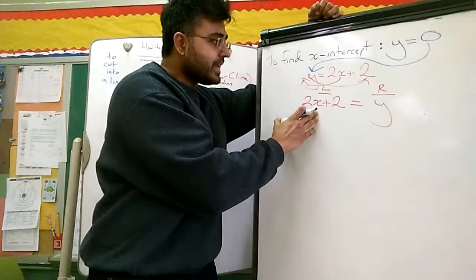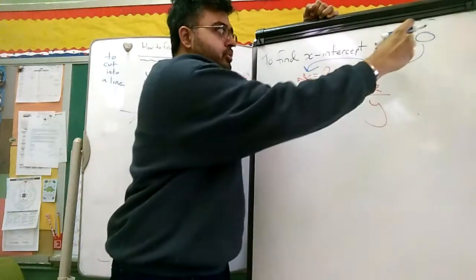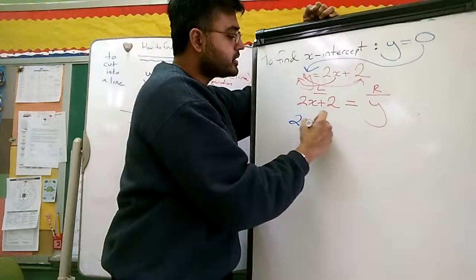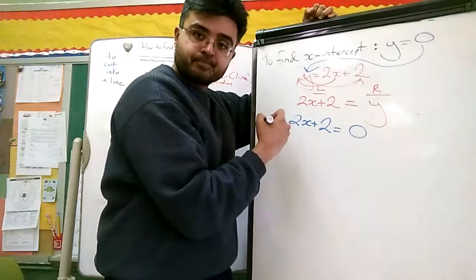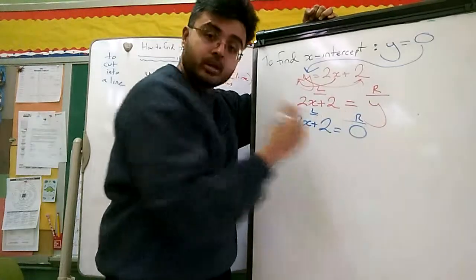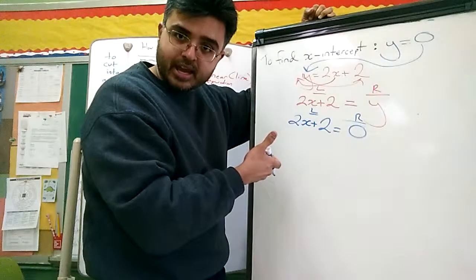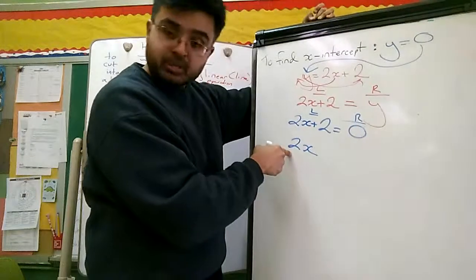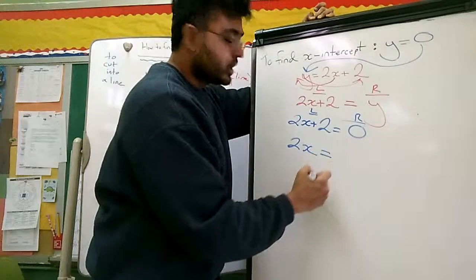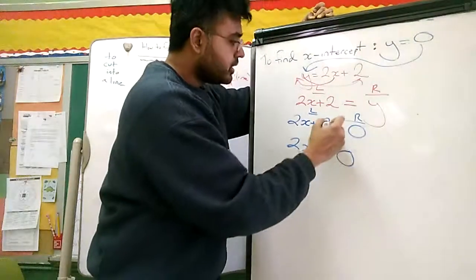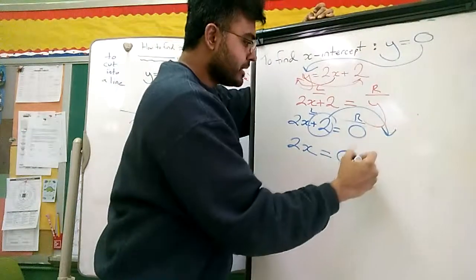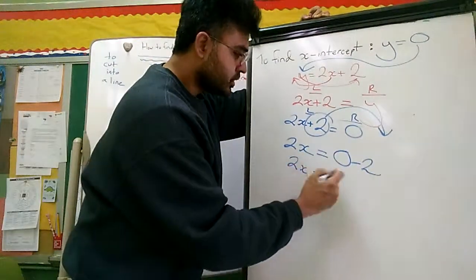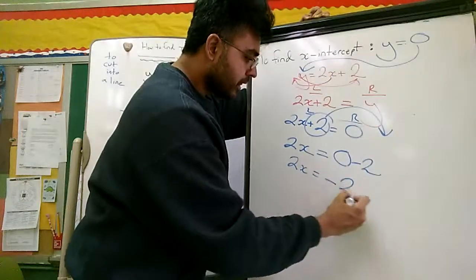So now, to find the x-intercept, all I'm going to do is take y equals 0 and plug it in. So 2x plus 2 equals 0. Left side, right side. Algebra time. What goes on the left side? The missing number. What's the missing number here? 2x. Keep 2 with the family. Equals. What stays on the right side? 0. And plus 2 jumps to the right side and becomes minus 2. Let's solve. 2x is equal to 0 minus 2, minus 2.